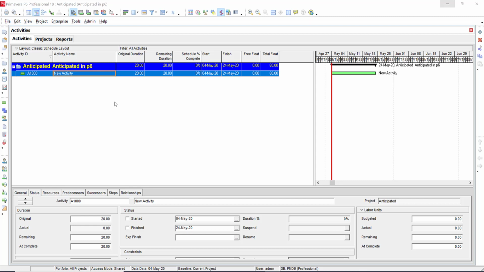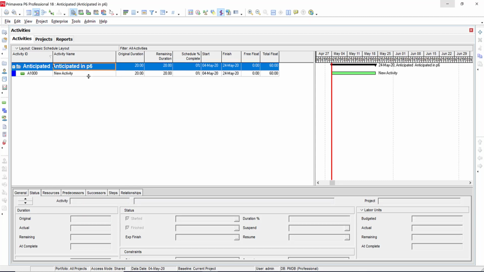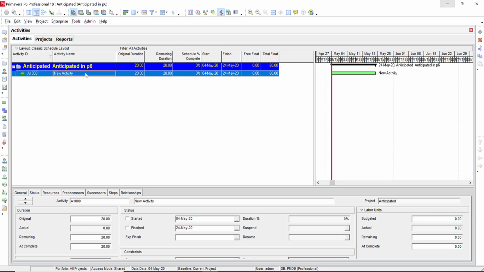Yes, so I've got this just simple program. I've got one activity associated with that program, and the activity is 20 days. So one thing you need to note is that before you do the suspend or resume activity, the activity must have started. As you can see, this is grayed out because the activity has not started, so it's not got an actual against it.